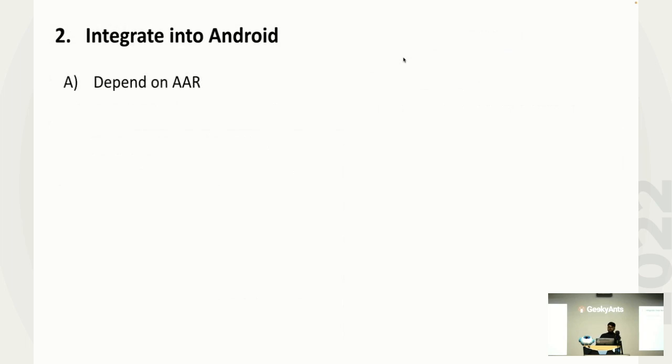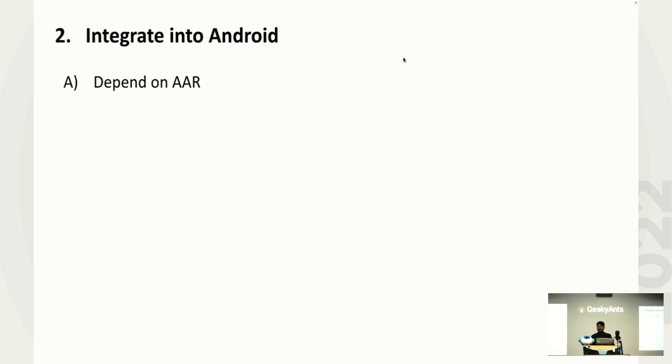So we'll see how to integrate into Android. You have the module, you have written some code inside it, now you want to integrate it. There are two options for Android. First is building an AAR out of your Flutter module, and what is AAR? AAR is Android archive.